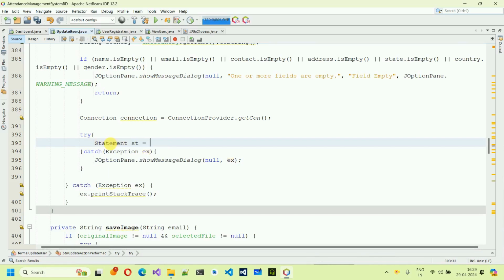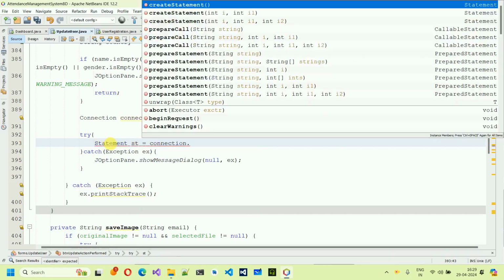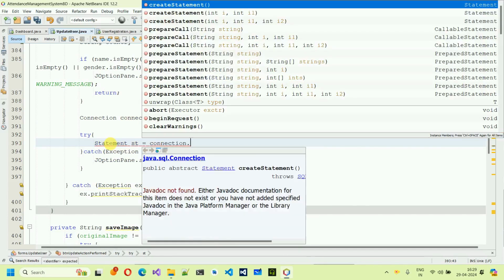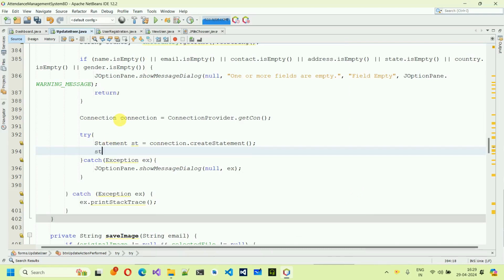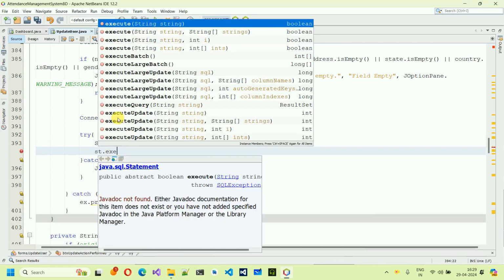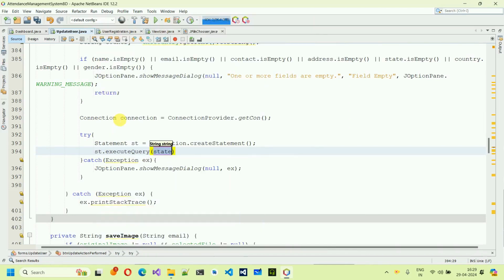Statement st is equal to connection.createStatement, and save it. And we will call statement.executeQuery, and we have to pass the query. So select star from user_details where email is equal to single quotes, double quotes, plus email plus, double quotes, single quotes, close it.